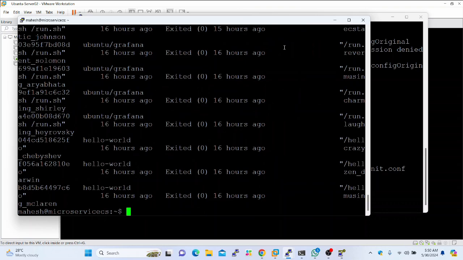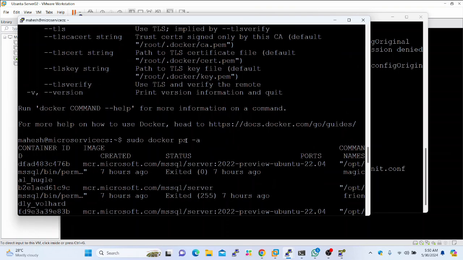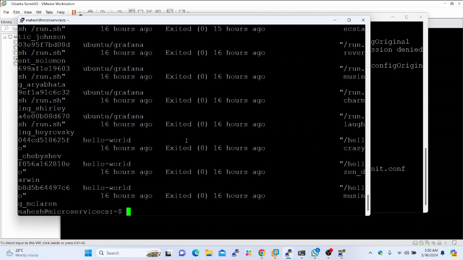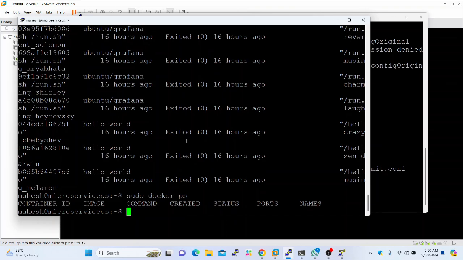See, we have these containers. We have many containers within this Docker host. This is the command to see all available containers, whether they are running or not. But if I use just ps, it shows only the running containers.